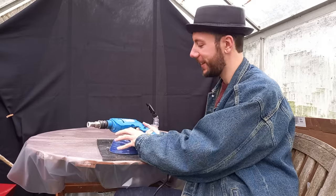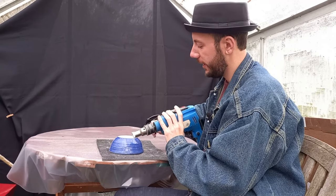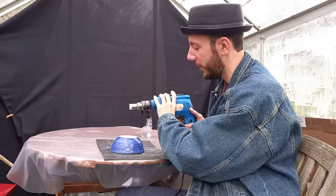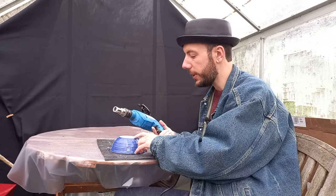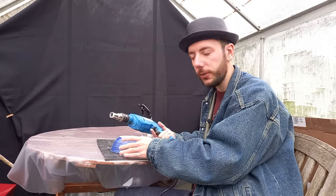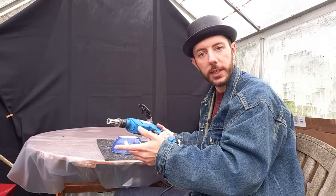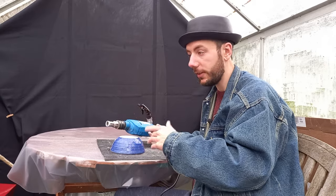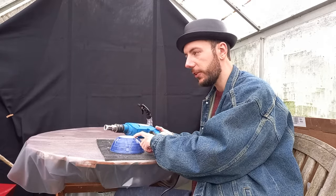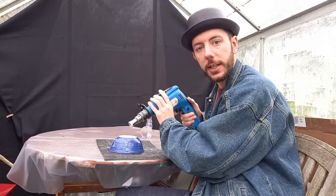That is the problem when you do this — sometimes it does grip onto your bit and goes flying all over the place, so always do this somewhere safe. That's where the gripper mat also comes into play, but as you just saw you do need to hang on to it at times. If you're drilling a very big or fragile pot and it keeps bouncing around, put bricks or wooden blocks around it — heavy enough to keep it in place when it wobbles. If you've never done this before, use blocks and just take your time.